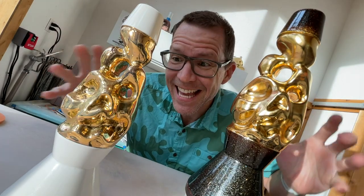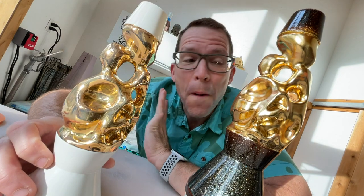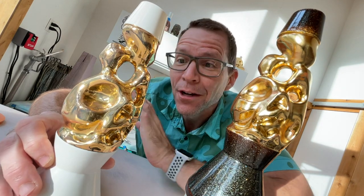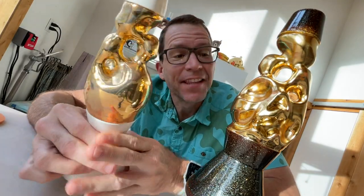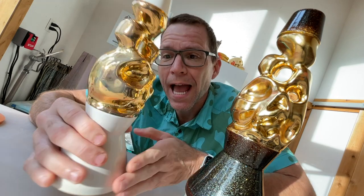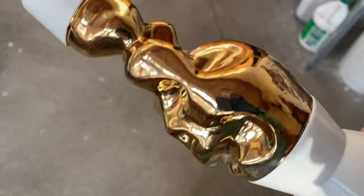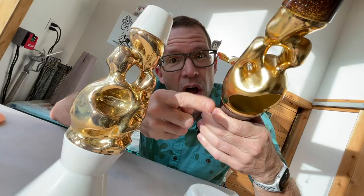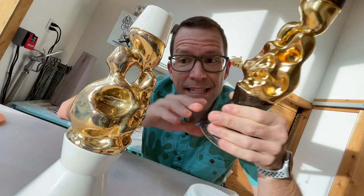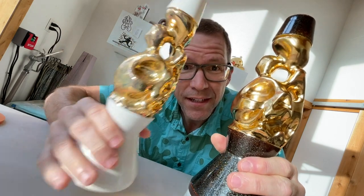Look at these things! It is always so magic to watch that red lacquer turn into gold. They turned out fantastic — really happy with them. And you can totally see the difference between the gloss glaze finish versus the finish over the satin glaze. This is a softer gold appearance. It's the exact same metal — gold applied over a surface — but since this surface was satin, the gold looks softer than it does on the gloss.